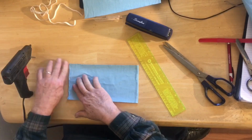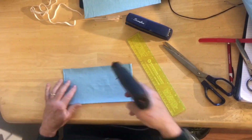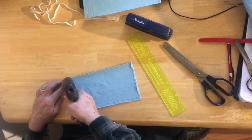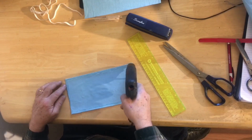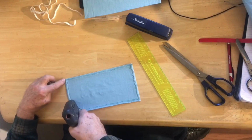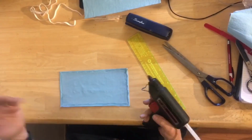So the top and the bottom can still be torn pretty easily. So I put a bead of hot glue across the top, and I put a bead of hot glue across the bottom, and that reinforces the top and the bottom. So basically, here's your blank for a mask. Also put just another little bead on the sides there, just for insurance.